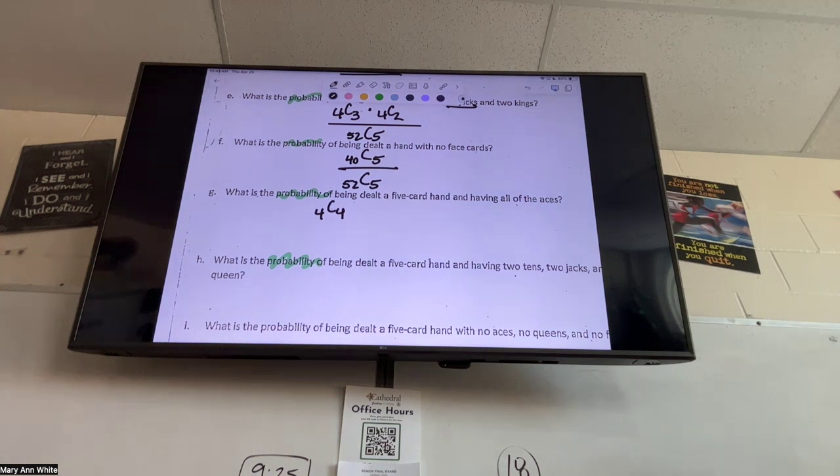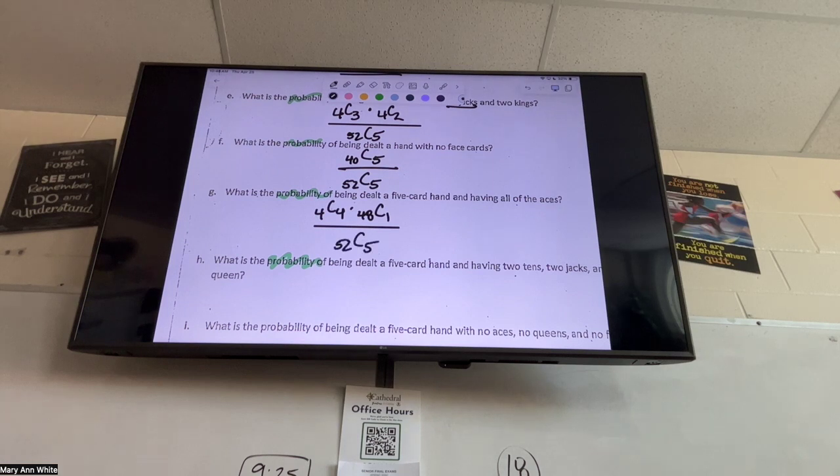Okay, that being said, the dealer's dealing, I get all my aces. Are they done? Do I just have my 4 aces and I'm done? No, I need another card, right? 52. Well, not 52, because I already have 4 of them. 48. And I don't care if it's a face card, I don't care if it's a 2, I don't care if it's red, I don't care if it's black, I just need another card. So I have my 4 aces, I've got another card that I need, it's all over 52C5.